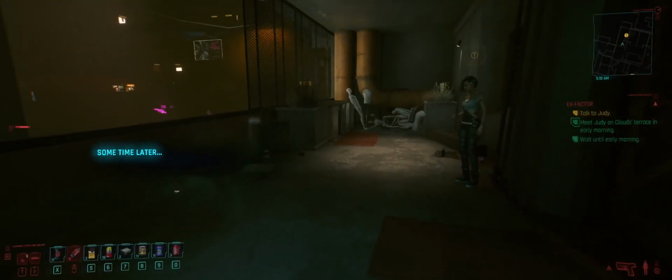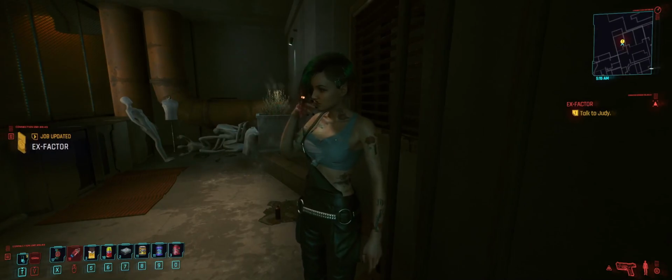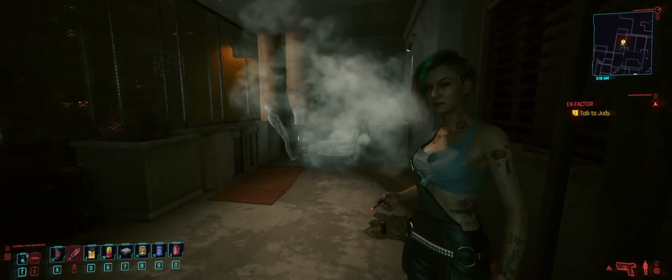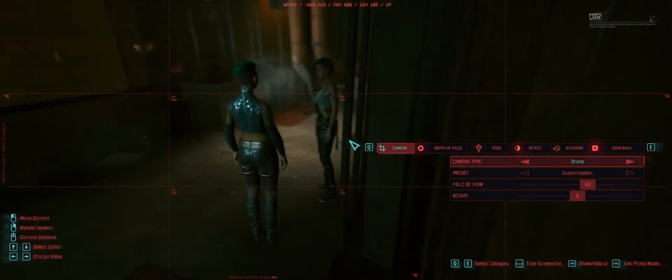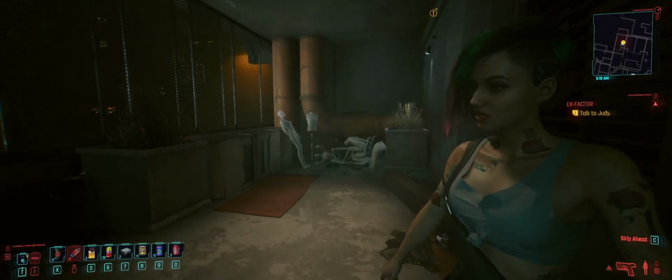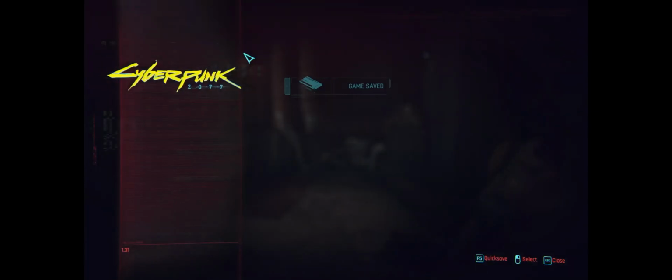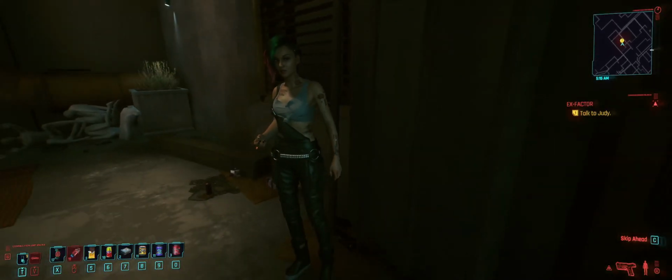Sometime later. Hey, V. Hello, Judy. Thanks for showing. Thank you. Maybe we'll talk. Yeah, we'll do a photo up here, just me and Judy. Being with Maiko is like a game of 3D chess. So we're going to save this here, and then we can get the photo up later. Don't let her derail you.